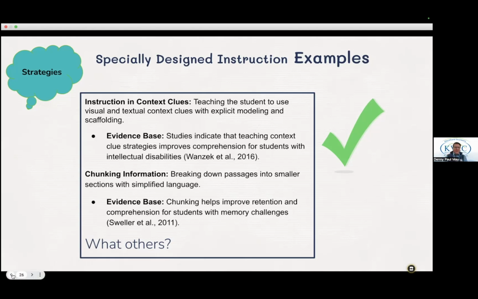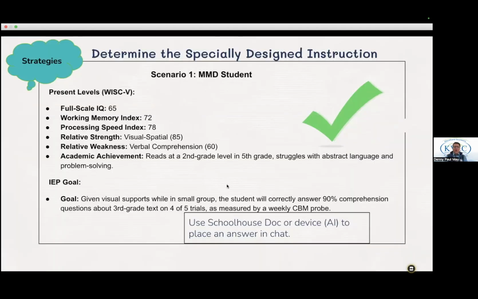If I'm looking back to that goal, I'm thinking, wow, he's going to need some explicit phonics instruction. I don't think there's any question there that he's going to need some of that. He's going to need some practice in fluency. He's going to need some vocabulary instruction. So when you go to write this goal, and this might be an academic goal that is for a whole year, we also have to think about the prerequisite skills that are going to build that in.